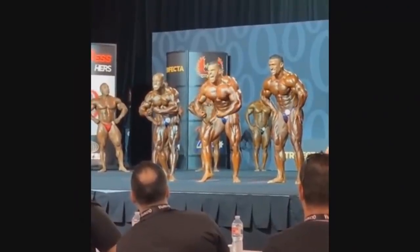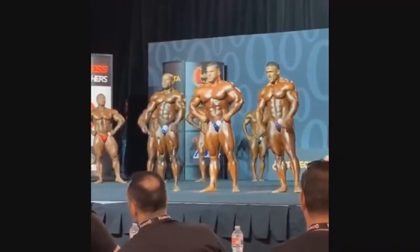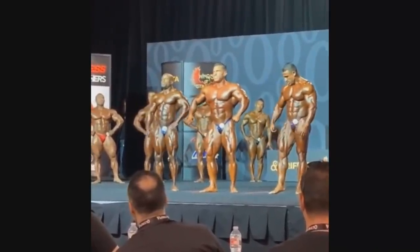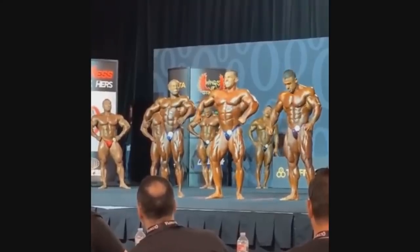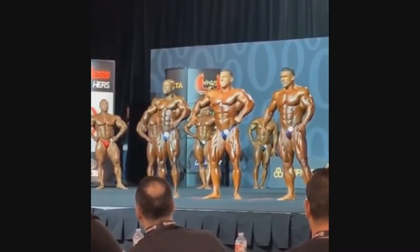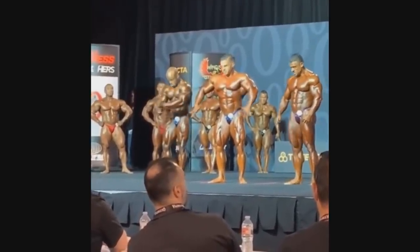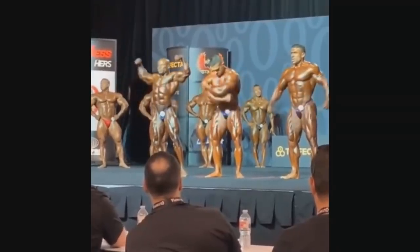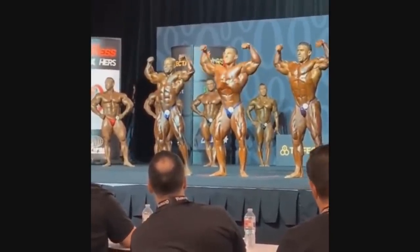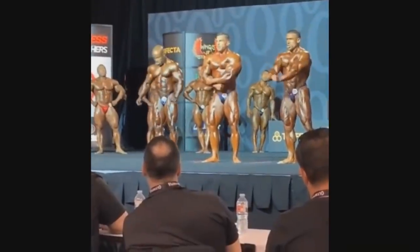What is the reason? It could be just missing the mark, messing up the peak week — but I just don't get that impression. For me, it seems like he didn't diet hard enough. I was watching him prepping and expecting him to get more shredded for Mr. Olympia because he looked big and complete, but I was thinking he doesn't look very conditioned. And I was right — he looks very, very soft, especially compared to Sean and Kamal.